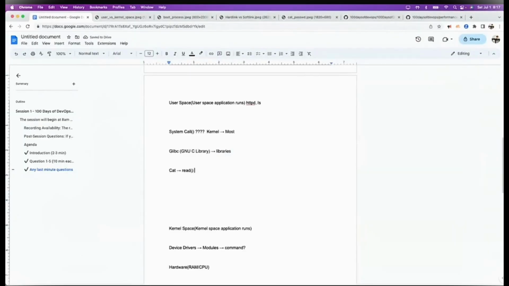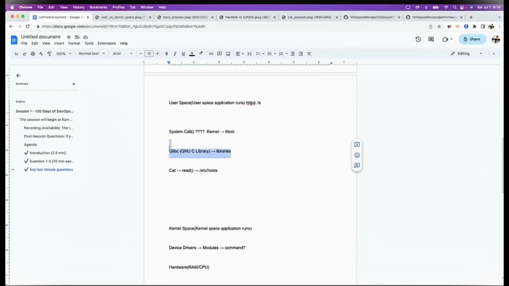So my cat command does not need to understand how this read system call works. It just needs to call this read system call using the glibc library and display the output of the hosts file, or whatever file we are trying to read, to us. So basically, all the complexity is taken care of by this library.